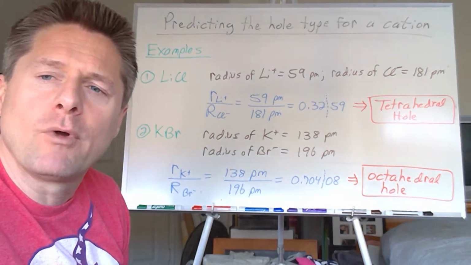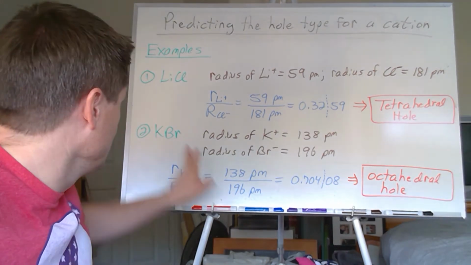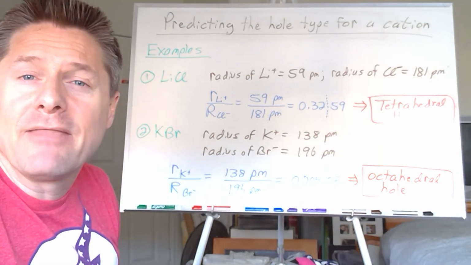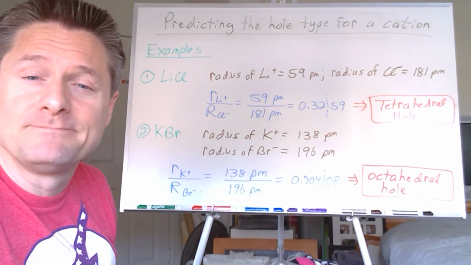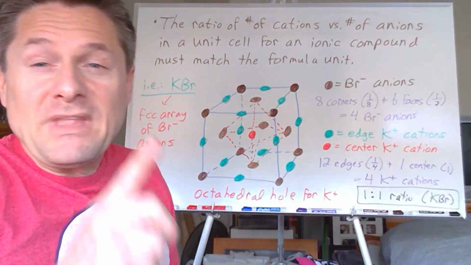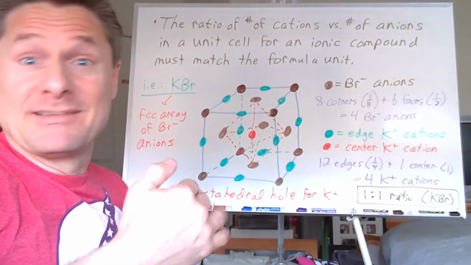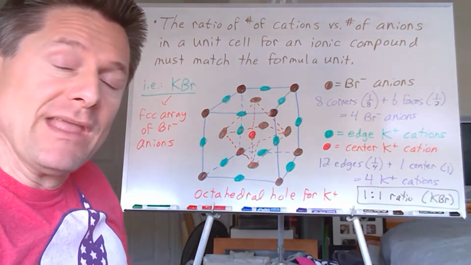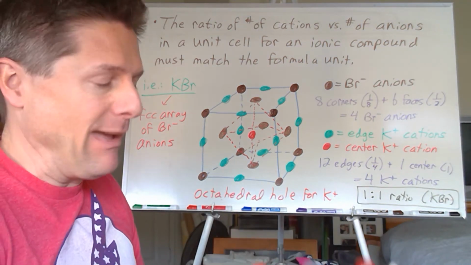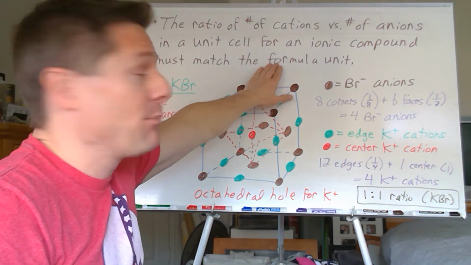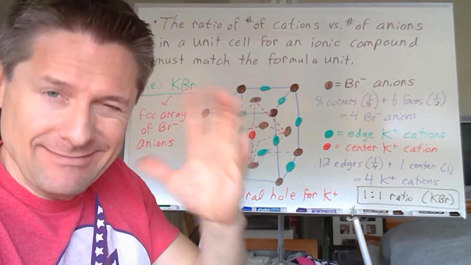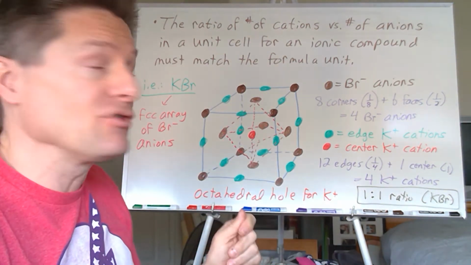I'll just do one of them for you. Let's do potassium bromide, and then show you how we end up with a 1-to-1 ratio, and we'll be done with ionic solids. This is tough to see, right? And this is one of the easiest ones to do. But if we're trying to show that the packing of cations and anions matches the formula unit of that particular ionic compound, this spatially can be tough to look at in two-dimensional pictures, right?